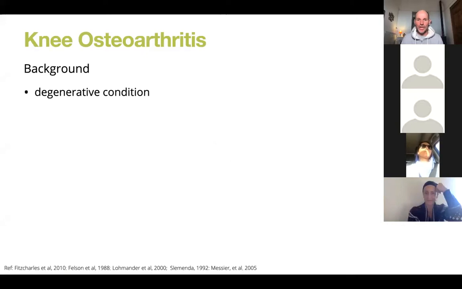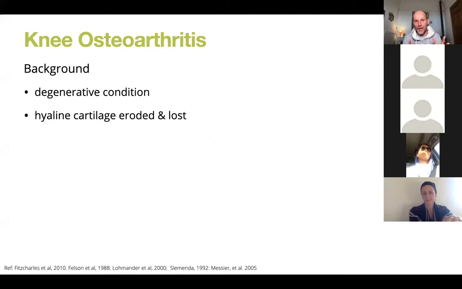So let's give you a little bit of background. Osteoarthritis of the knee or of the hip or the spine or any joint is essentially a degenerative condition, and it's characterized by the loss of hyaline cartilage. So around every surface of the bones of the joint, there is this articular cartilage, which protects the joint. It allows smoother movement. It ensures that the detrimental forces of movement and shock and load, such as jumping and running, are dissipated away from the bones. And that means that the joint can be much longer lasting. So the characteristic of osteoarthritis is this hyaline cartilage loss, and it's something that we'll look at a little bit more as we move through.